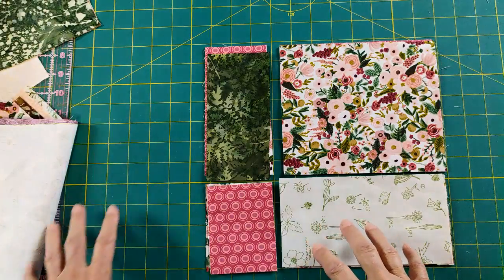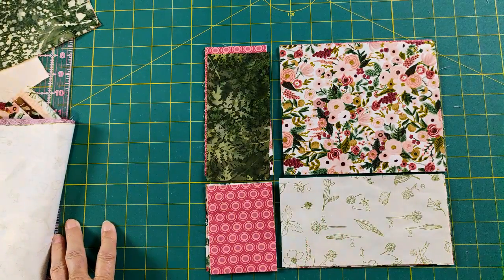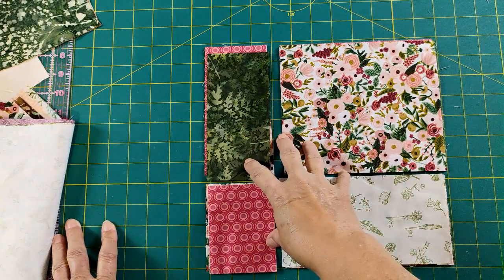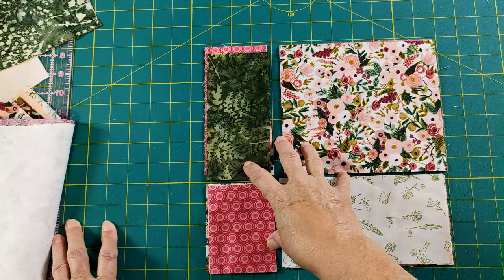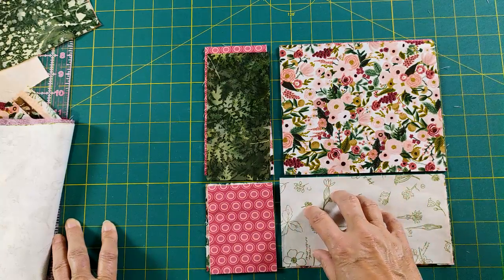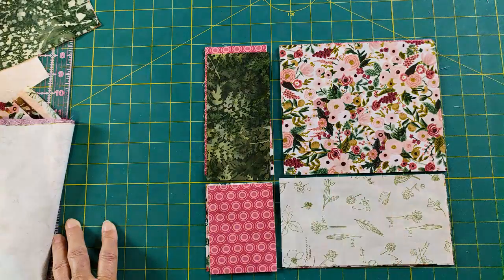And so I'm going to go through and do all that with my blocks until I have a total of 64 finished squares like this. And that's where we're going to be putting our quilt together. So let me go ahead and sew some of these up and show you what it's going to look like.